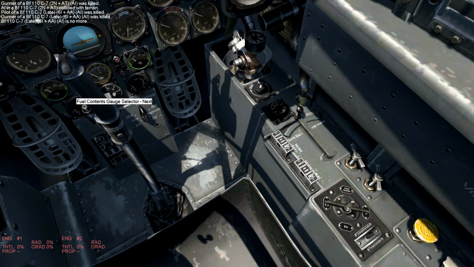There are 5 settings for the fuel content gauge selector, which is off, 1, 2, 3, and 4. The first position, which is now selected, is the front left tank, which it also says here, front left. The next position is front right, rear left, rear right. And you can switch back as you like. So this is it for the fuel gauge, and what's also interesting is this box to our right here.